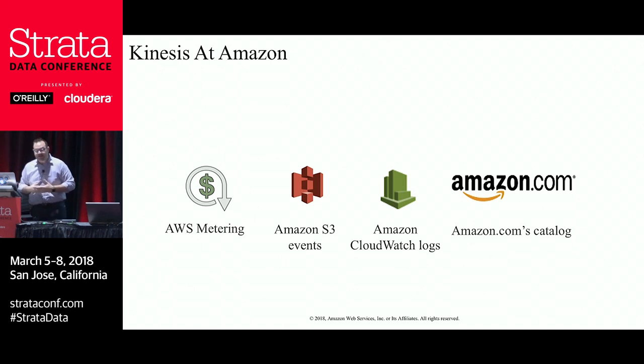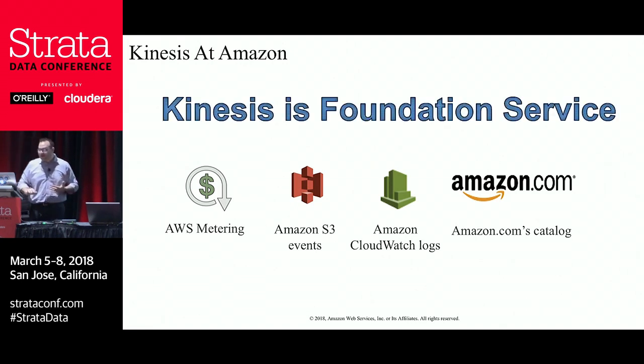The history around it is that we had to build our own metering system to make sure that we can measure and meter all the traffic that runs on AWS. In 2016, actually, we went public and talked about that. Just for the metering, we're running hundreds of millions of events per second just to ingest. So one thing I want you to remember is that Kinesis is a foundation service of AWS.